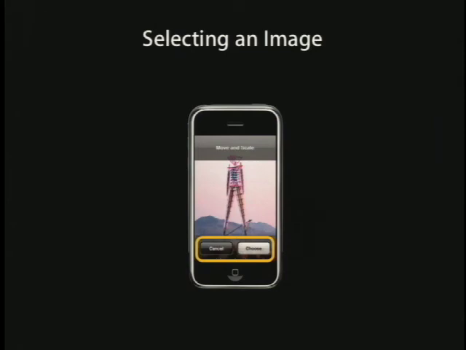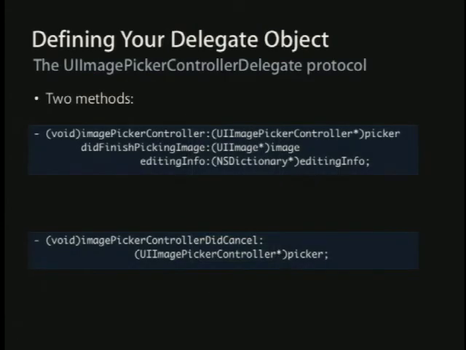And we'll see in a little bit how this works, but you basically get both the cropped image and the original source image with a rectangle specifying which portion was cropped. So if you don't care about the rest of the image that wasn't cropped, you can just use the image that we give you, which is already cropped down to the size the user asked for. Or you can get the whole thing and do something else with it. All right, so in your delegate object, you're going to have two methods that you can implement.